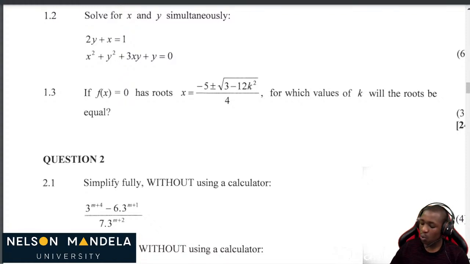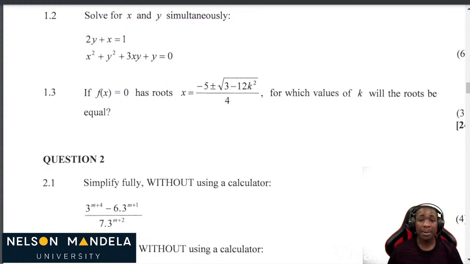But now we don't want k squared, we only want the values of k. Then for your k squared, you take the square root of both sides, plus or minus square root of 1/4. Always, when you're taking the square root, don't forget to put plus or minus so that you can have two values. Then this and this will cancel each other, and you are left with k equal to plus or minus the square root of 1/4, which is 1/2.